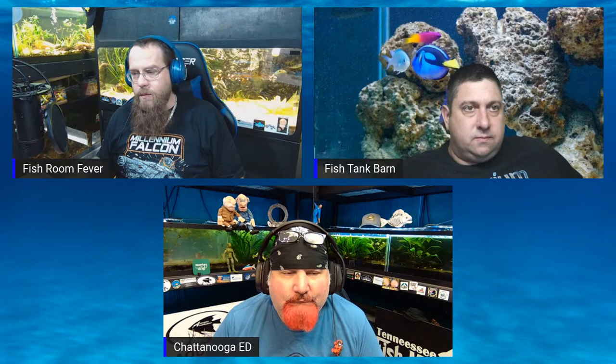On the saltwater side, the auto top-off is definitely going to help keep things stable, which is one of the focuses we're talking about. It really plays into tank size — the stability, being able to keep things in balance, especially if you're looking into corals. There are a lot of people that set up just fish-only with live rock, which is what you've got behind Mike there.